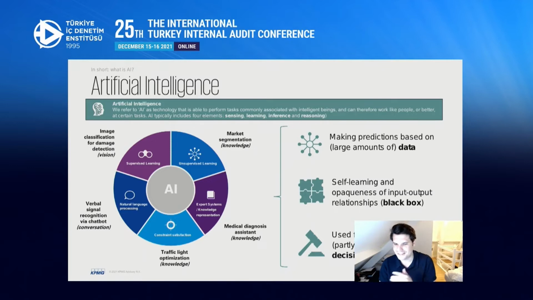So I think it's always good to at least get to a certain level of understanding of what AI actually means, because it's quite a container term, to be honest. But if you zoom out a bit, then it pretty much consists of 5 different components, 5 technologies that underlie AI technology, and I will shortly go through them to give a bit more sense of what AI actually is.